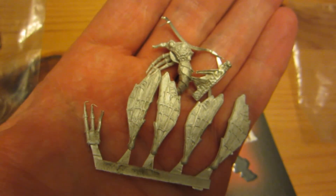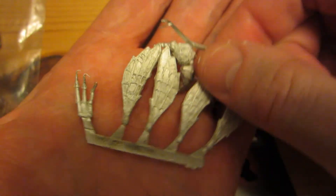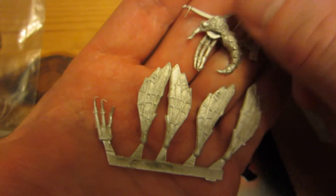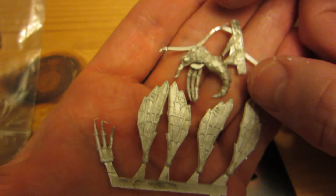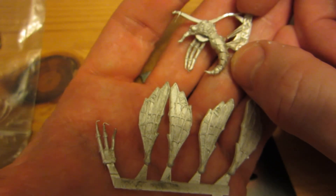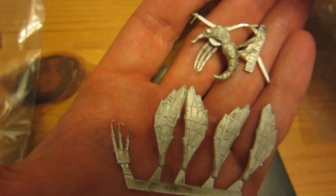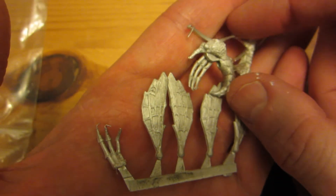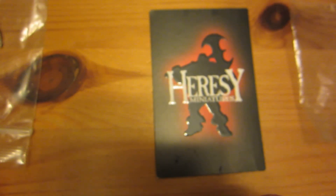These look pretty fun, and while they're not high on my priority list for painting, I'm glad they finally arrived and they are good quality stuff. Heresy said that most of these minis would be unique for the Kickstarter, but they seem to have started backtracking a little bit on that, and at least some of them will be available for general purchase. Maybe not the big demons, but some of the smaller monsters will be — they've advertised that. Well, that was a brief look at some new monsters from Heresy. I hope you found some use in this information. This is Doc Ian, signing off.